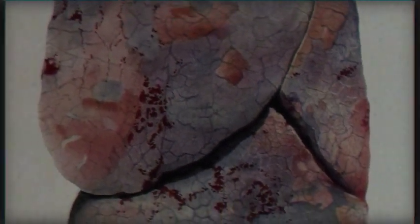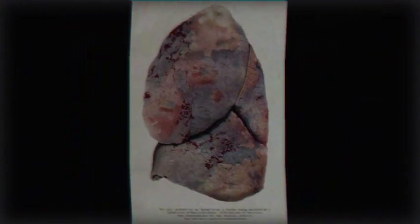Spanish flu collapses the respiratory system by pneumonia. The lungs fill with fluid and hemorrhage, so they fill with blood. This is how the most severe patients coughed up frothy blood from the mouth, bled from the nose, from the ears, and even from the eyes.